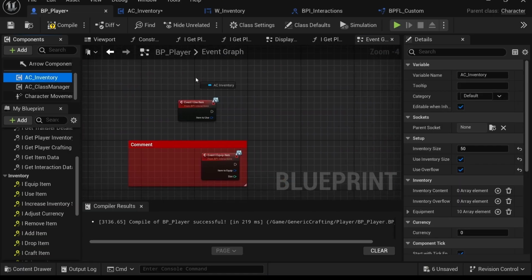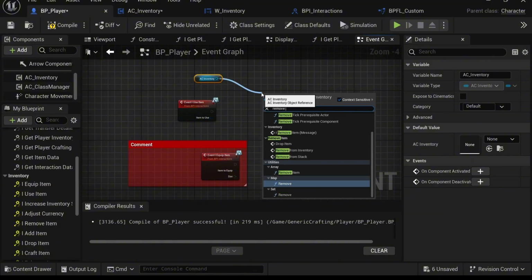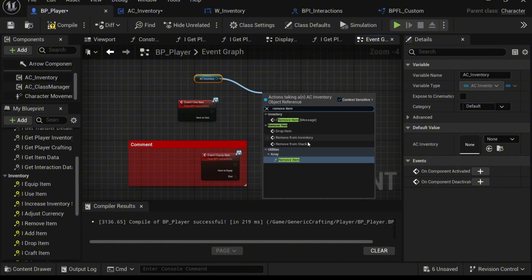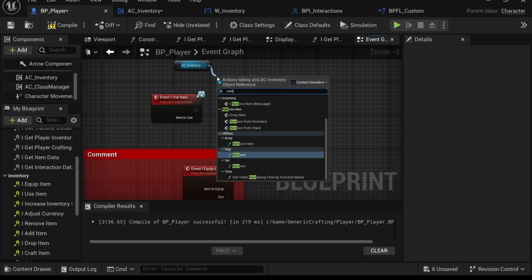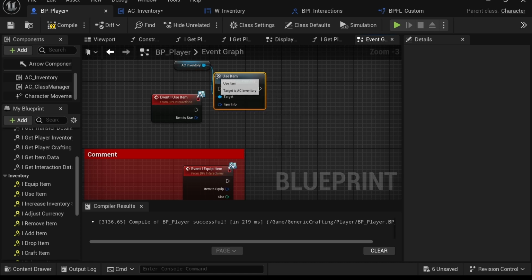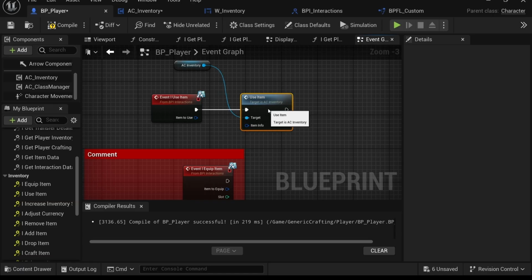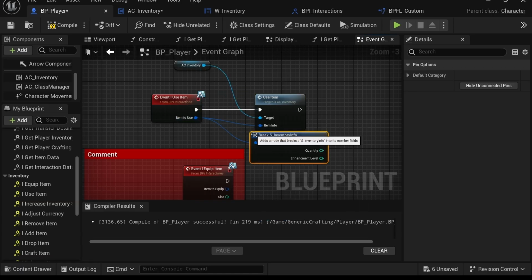We're just going to take our inventory component and use item, not remove it. And I'm going to print a little message in our message log that says we used the item. So I'm going to break this real quick.